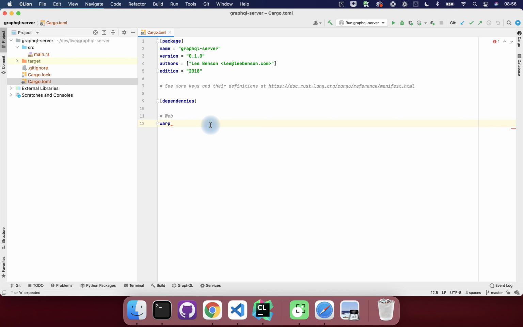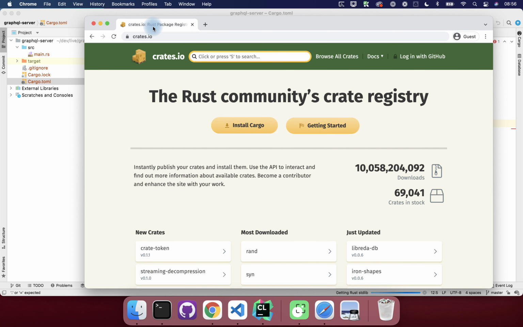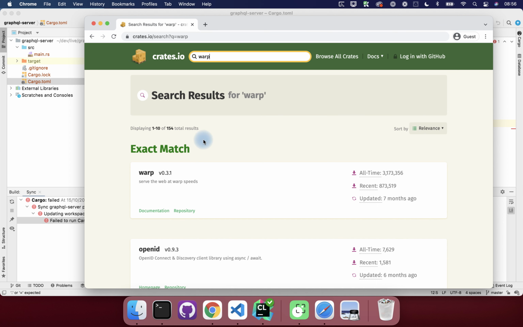So there are various different integrations. Some of them are a little bit easier to get to grips with. This is one that I'm familiar with, and again, has that WebSocket support. Not all of them do. So I recommend checking that out first of all. So we'll head over to Chrome and crates.io, and I'll just grab the latest Warp.